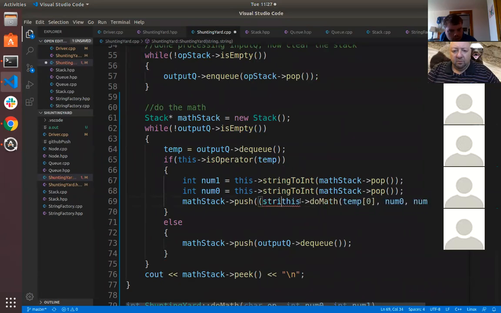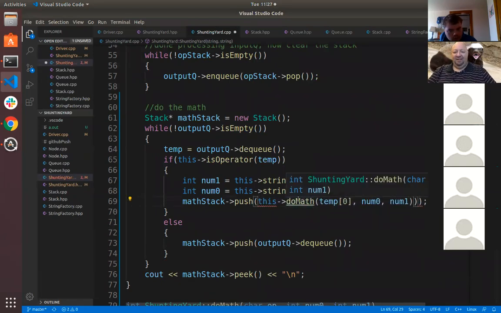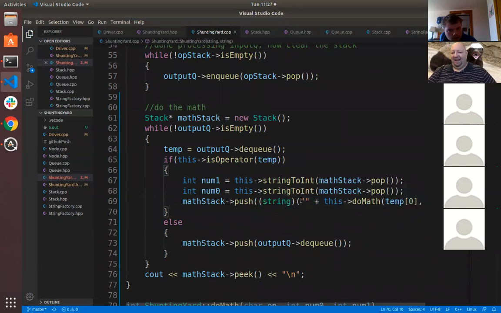Could we just add the empty string as well to turn it into a string? That's what I was doing. That's what I had here. I was concatenating the empty string onto the result of doMath.